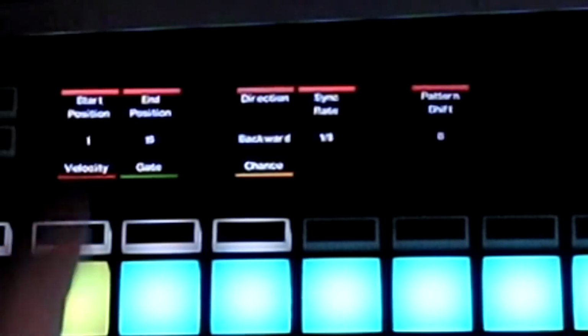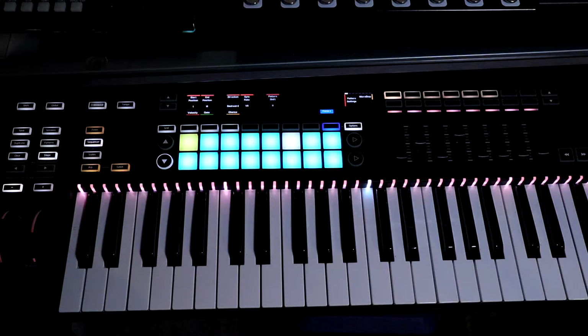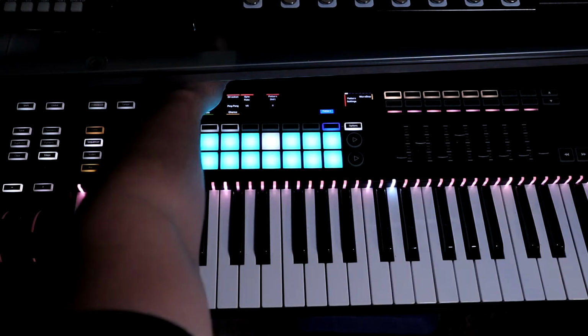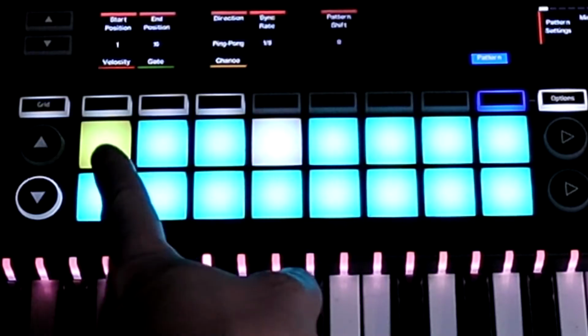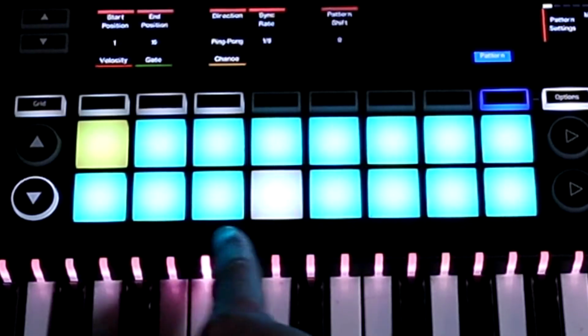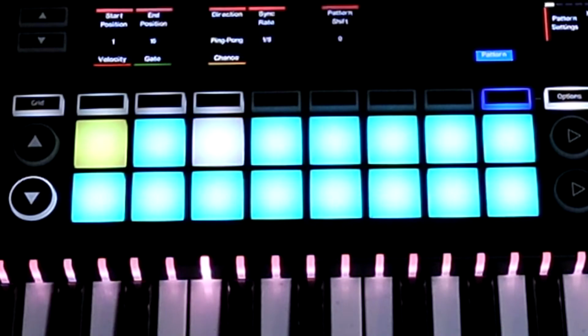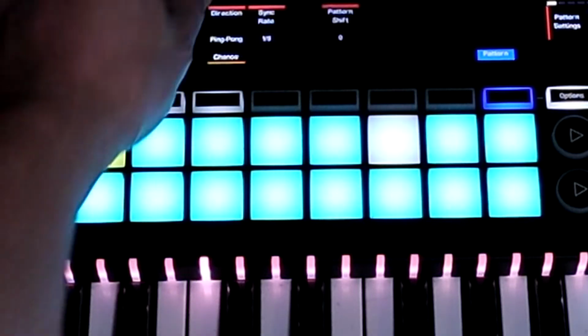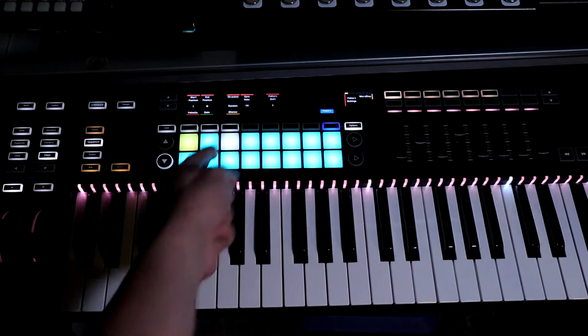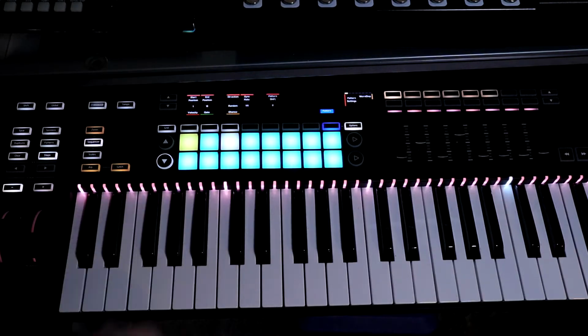So right now it's forward, so let's change it. Now it's going backwards. We also have ping pong, so it starts at 1, goes all the way through, and plays it backwards. So it ping pongs back and forth. And then there's random, so now it's playing all over the place.